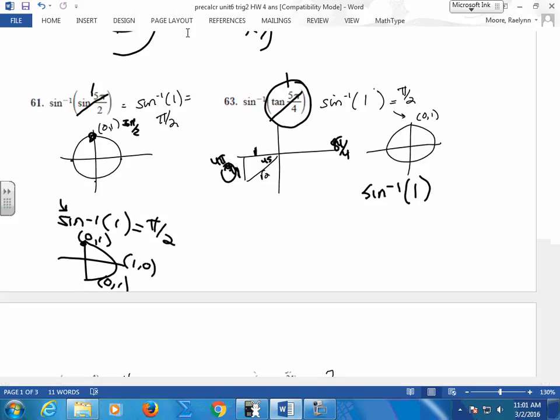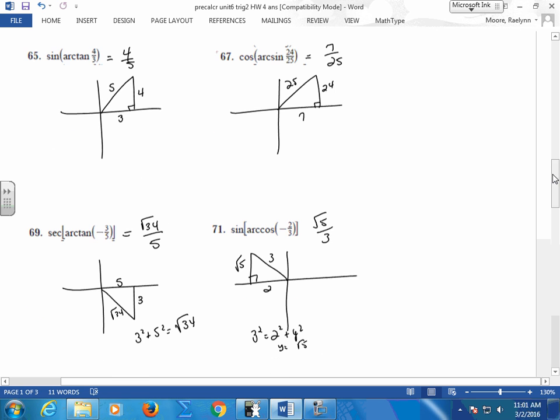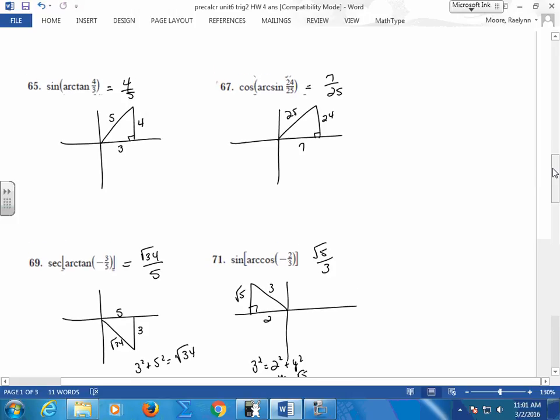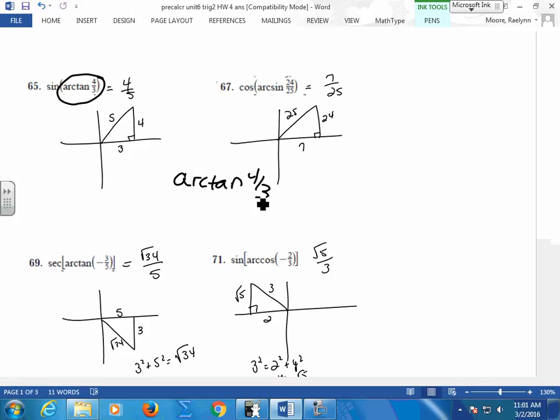I could put this whole thing in my calculator if I wanted to, but I need the work shown, so we've got to show a little work here. Now, I'm here first. Arctan 4 over 5. Did that say 4 over 5? 4 over 3. What does that mean to me by itself? A restricted angle whose tangent is 4 over 3. It's positive. What quadrant am I in? 1. I'm in quadrant 1.